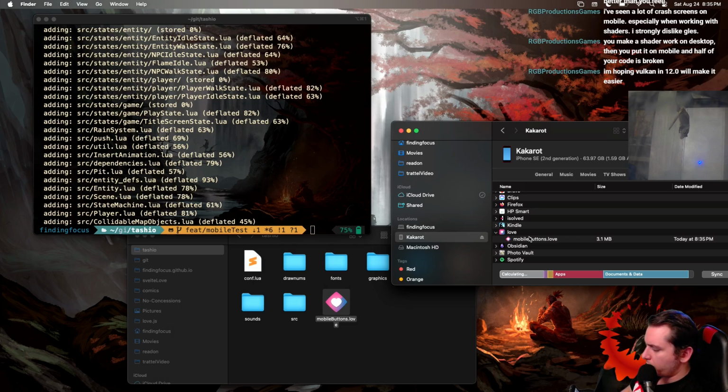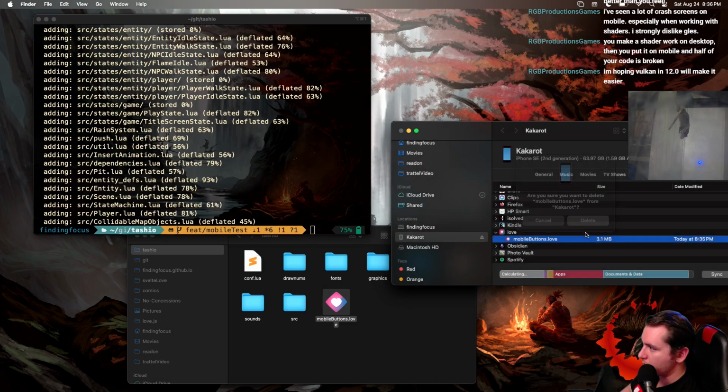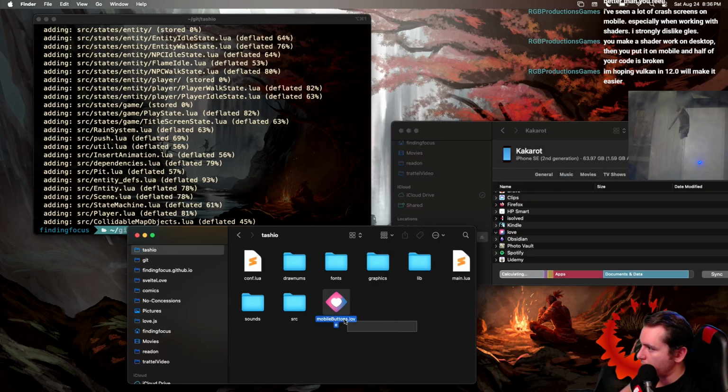Okay, this is still the wrong build because I'm not seeing the touch table. I don't know if something might be cached because we named it the same thing, but let's just try to rename it something different.